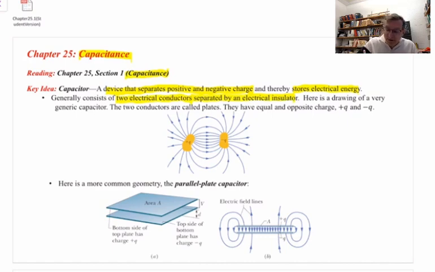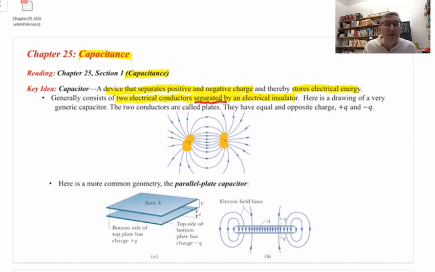That separation is very important. The two conductors cannot be in any kind of true physical contact, because if they are, they'll quickly share the plus and minus charge excesses and pretty much neutralize all that out. And you'll no longer have a charged up capacitor, and a capacitor that's not charged up is of no use. So you must have two electrical conductors separated by an electrical insulator.